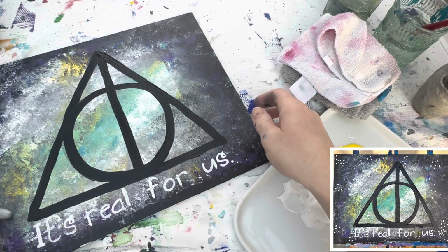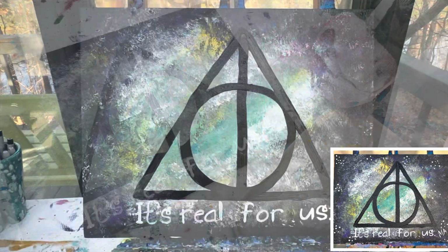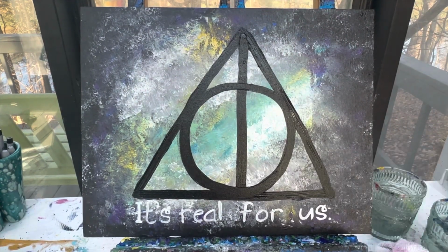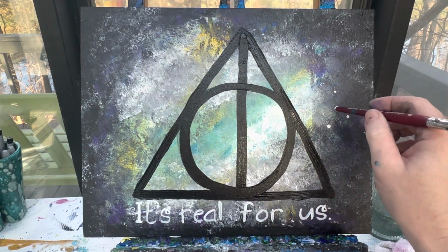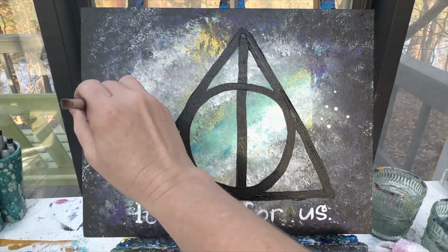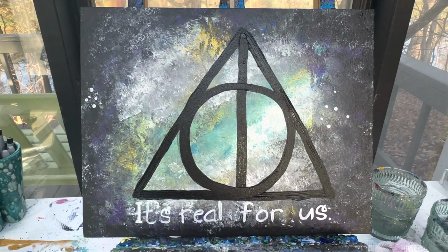All right, let's stick this back up on our easel and finish it out. The very last thing I'm gonna do, and you can choose to add this or not, is I'm gonna use the back of my brush and just add some white dots in the sky. Now I'm gonna kind of cluster mine together. So I don't wanna have dots everywhere. I'm gonna keep little clusters of dots in groups.